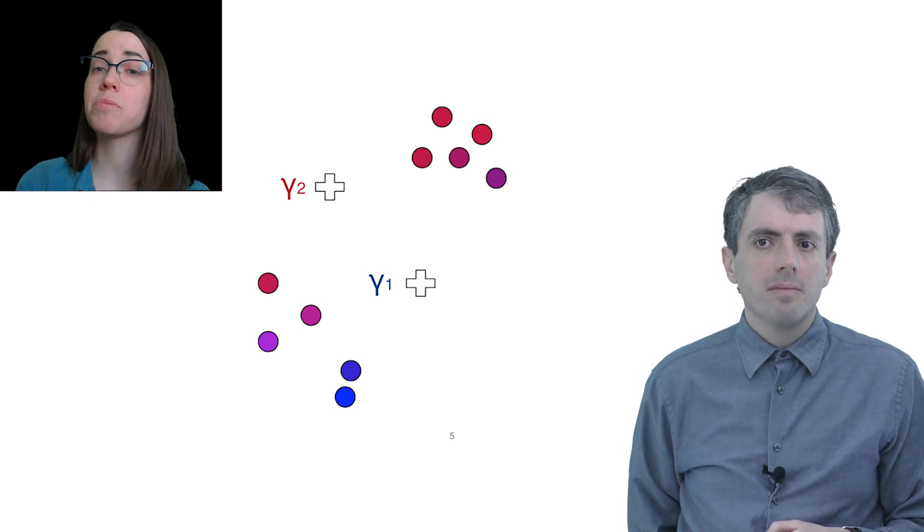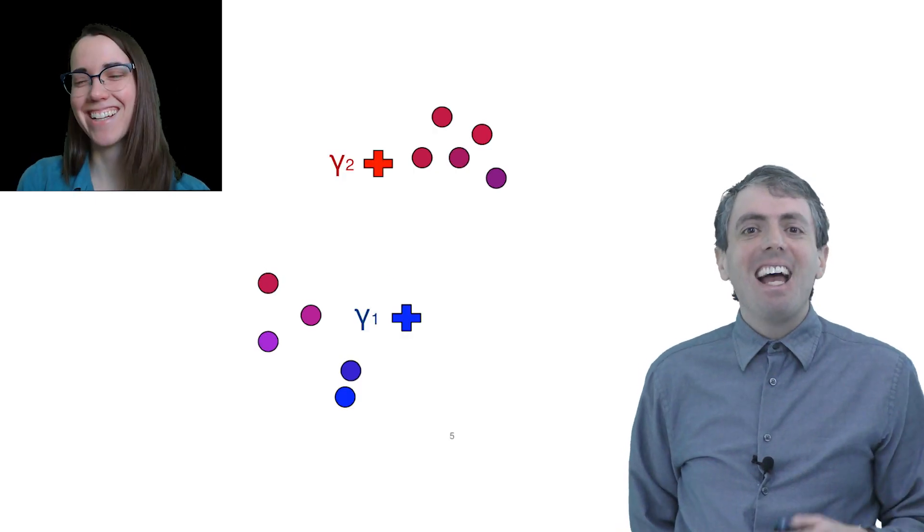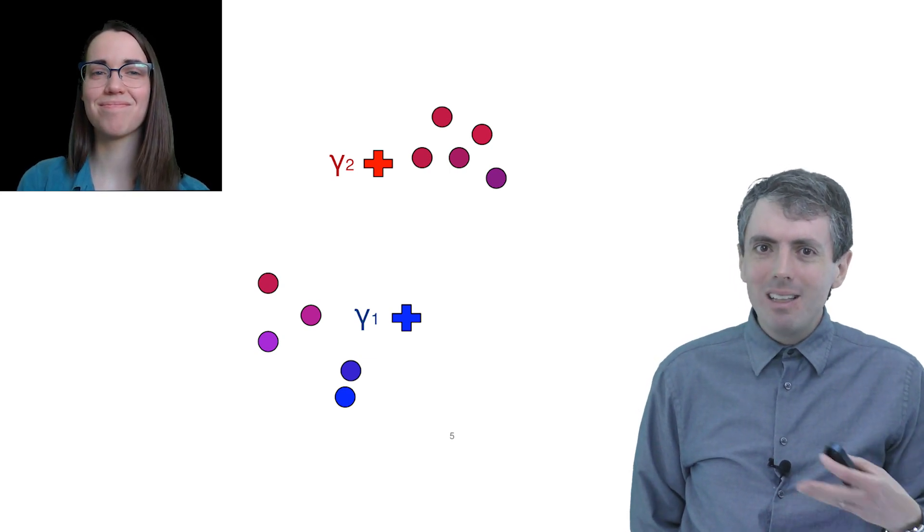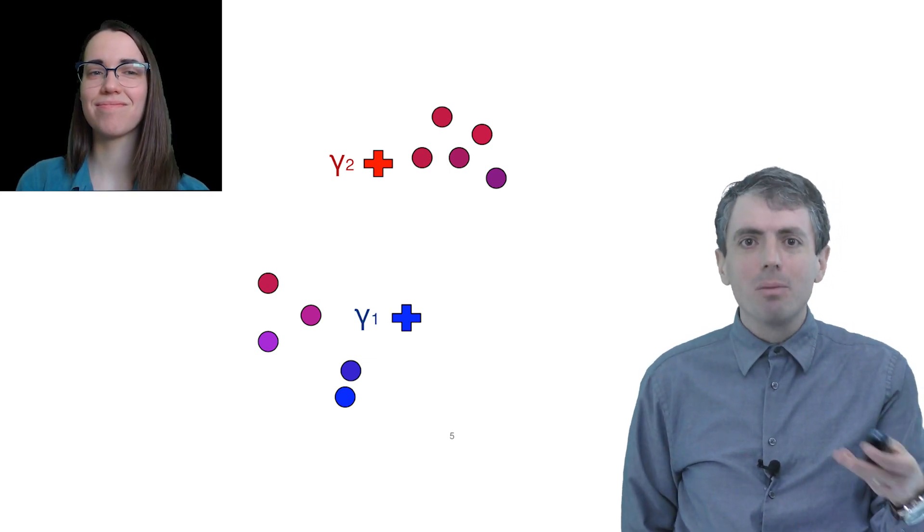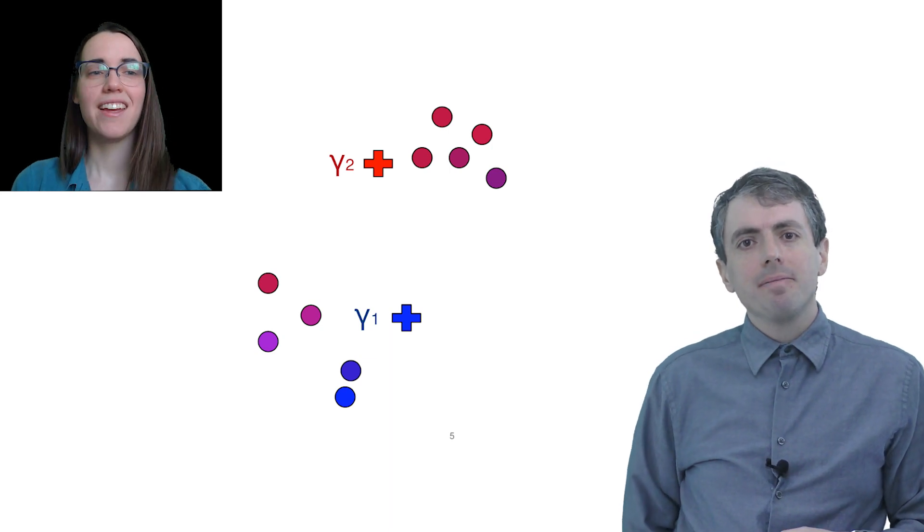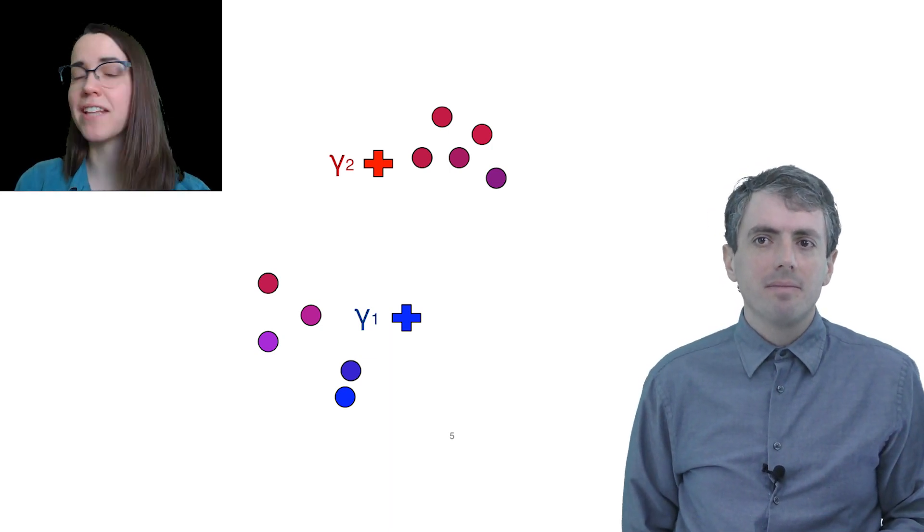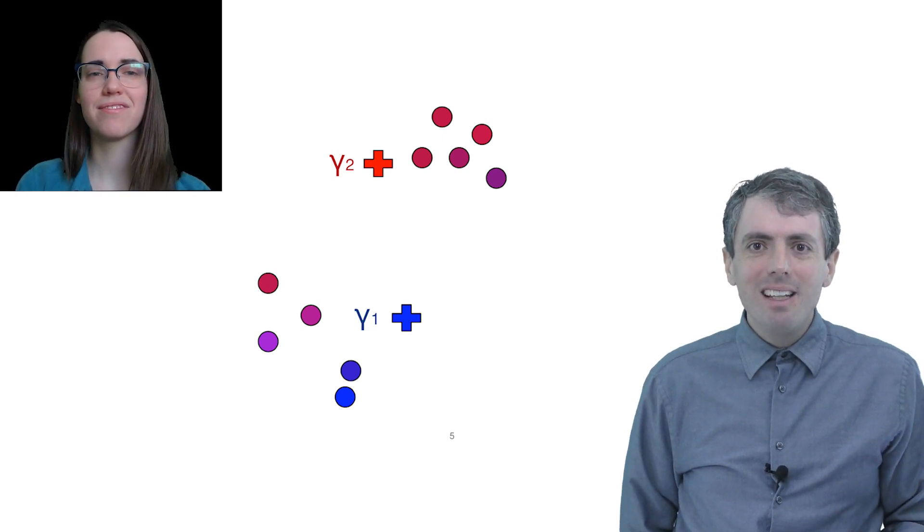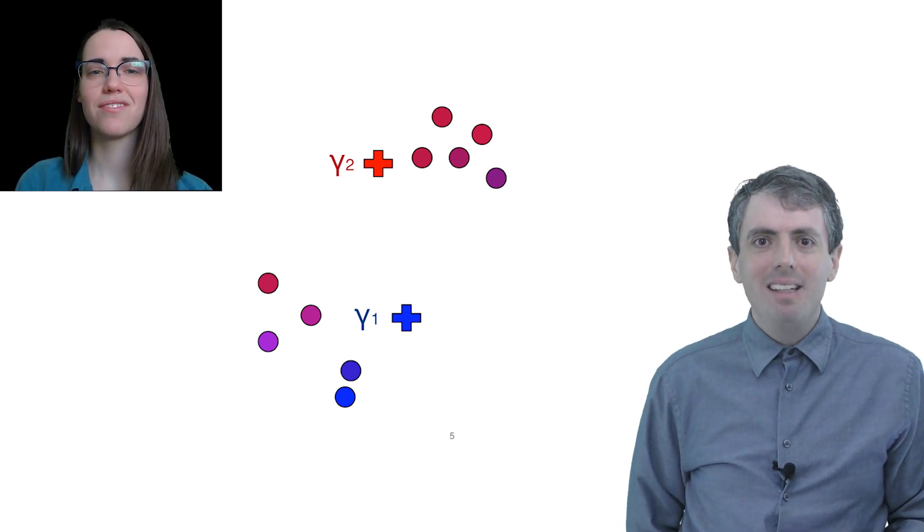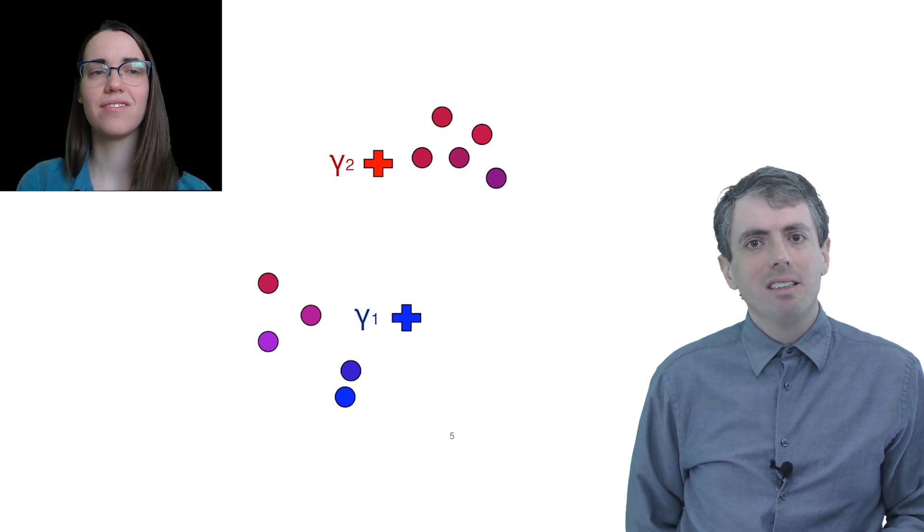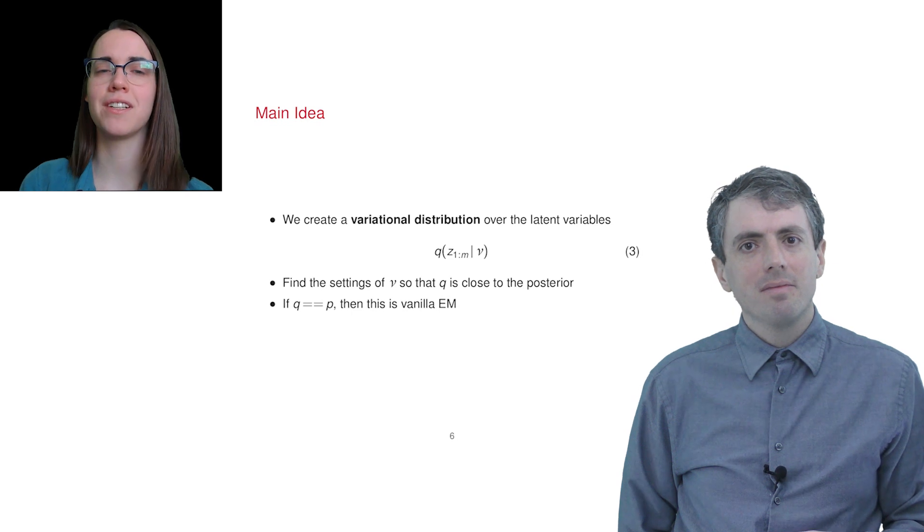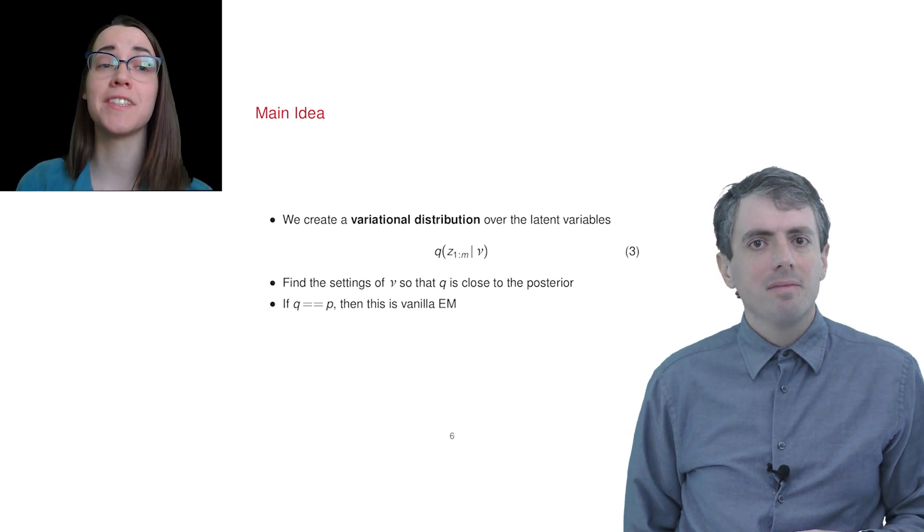And then you can update the cluster centers based on the updates to our phi vectors, which are encoded by a variational parameter, gamma. And using pluses here is a little misleading, right? As there really should be a full variational distribution over the mean for each cluster. Yeah, that's right. This is just showing the mean of that distribution. Is this actually legit? Does doing this actually maximize the likelihood of the underlying model? That's a great question, and working through the derivation of variational inference will help us prove that it is.